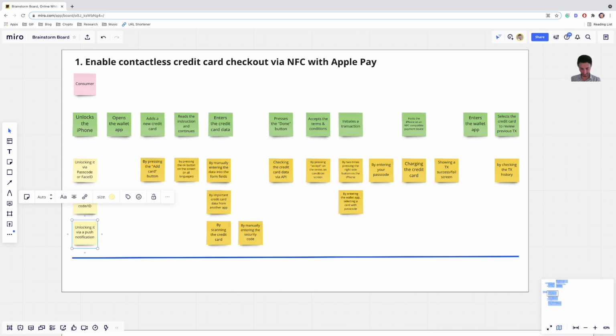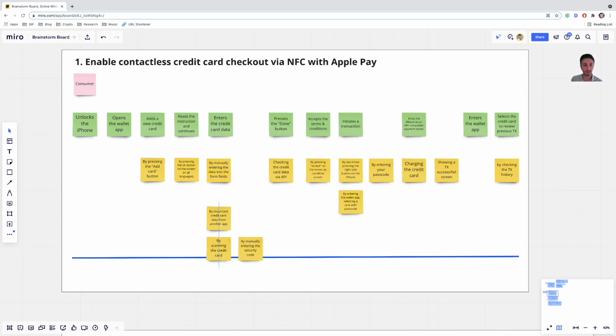So since we are having this functionality already, I'm going to remove the existing functions. And we could ask ourselves now, okay, if we just want to make that feature simply work, we don't need the ability to import credit card data or to scan it. That's a nice to have. But we could go very, very basic and say, okay, the only thing we want to get started is the ability to add it manually.